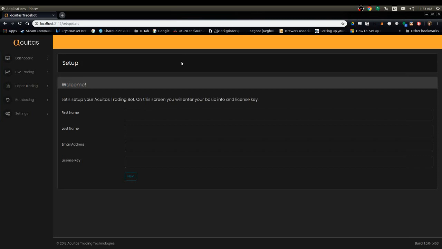All right, so you can see here I've opened a web browser and I've pointed it to the localhost because I'm running this machine locally. That's probably okay for most people just starting out. Otherwise, you're going to have to change this part to the IP address or the DNS name of the instance where the server is running. So we're going to have to put in all the information that we need: your first name, last name, email address, and the license key. All of this is the stuff that you used when you set up.